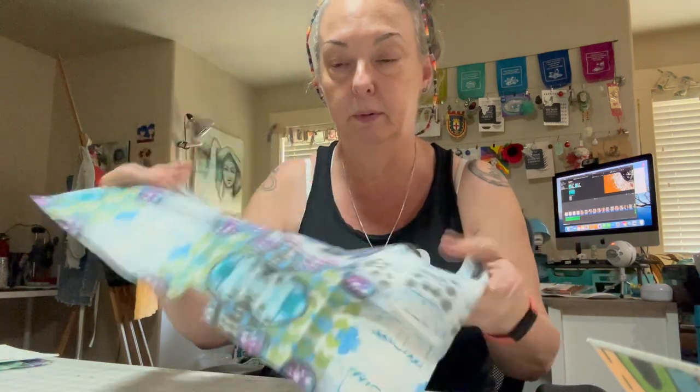With this pencil pouch, once you've got your pattern pieces printed, if you are a patron, you should be able to just print them. And you have your pieces cut out. We're going to put the bag lining to the side for the minute, over here, and we're going to work with the outside bag fabric.